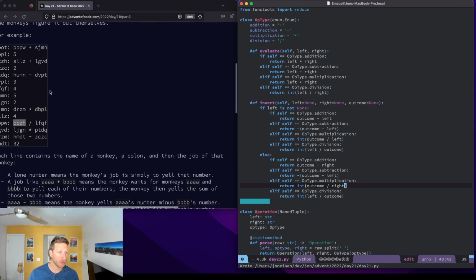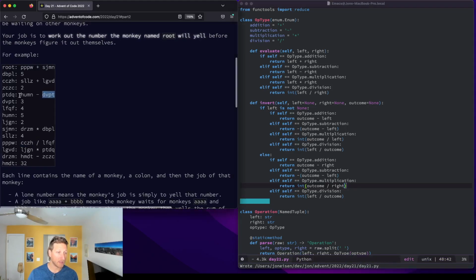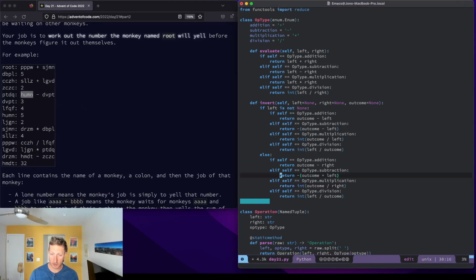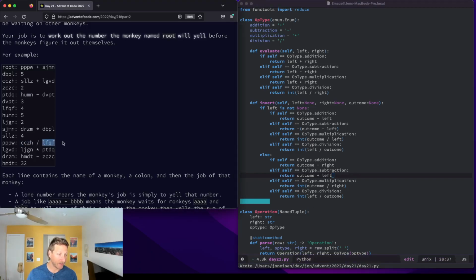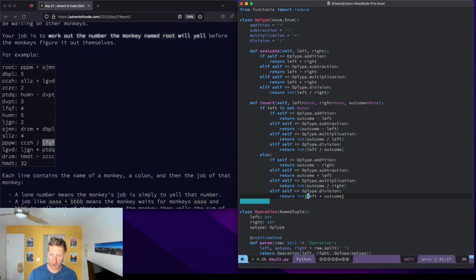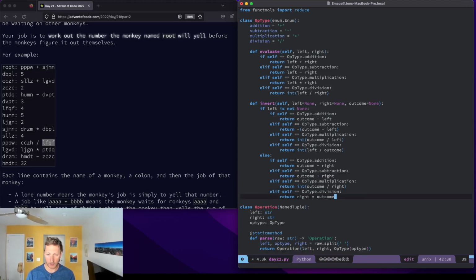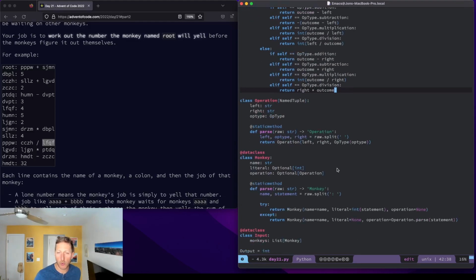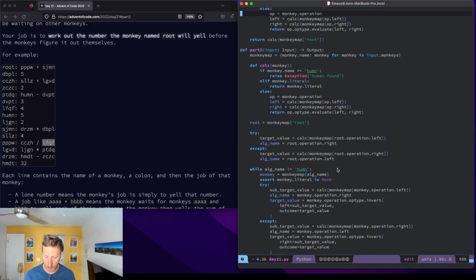Now with subtraction, if we have the right but we're searching for the left, we just need to add this to both sides. So this is plus. And for division, if we have the right-hand side but are looking for the left, we just multiply both sides by LFQF, so we get times. Nice. Okay. Cool. So I think we're ready to run it. I think that should be good.